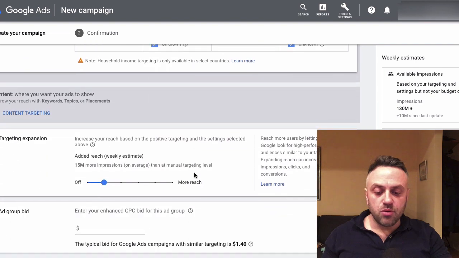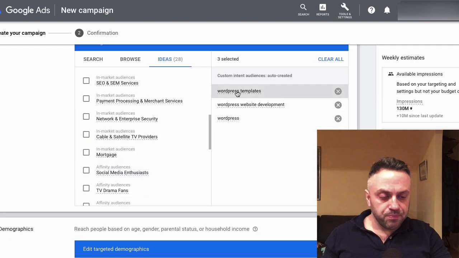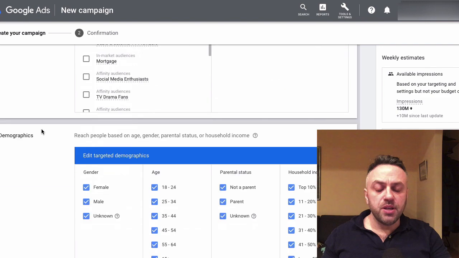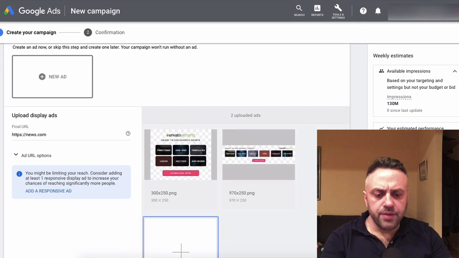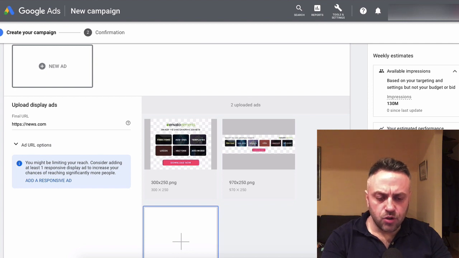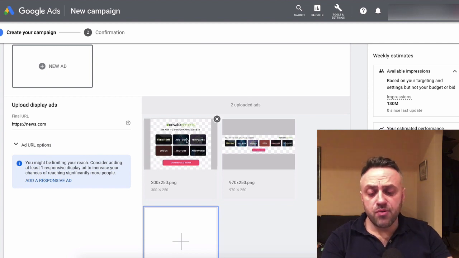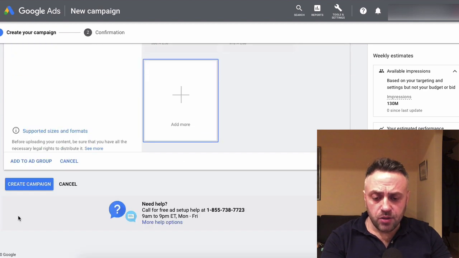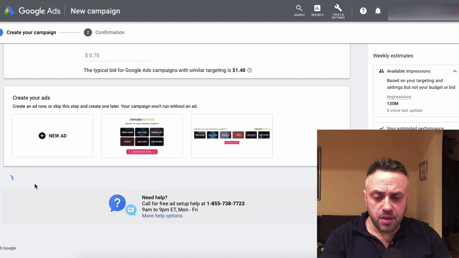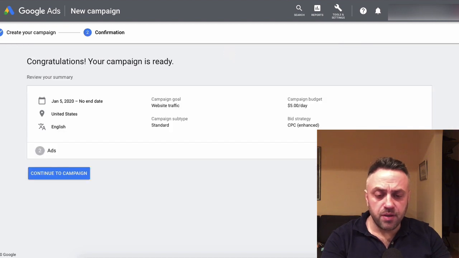So let's scroll down. And so you can make an ad group from this, right? So let me scroll down. I'm going to make an ad group here. I went ahead and uploaded a couple of ads just to show you how they would look from the provided banners, and I put in a sample URL just as an example. And so we can click on create campaign now. It's going to go ahead and create the campaign for us. And so the campaign is ready.